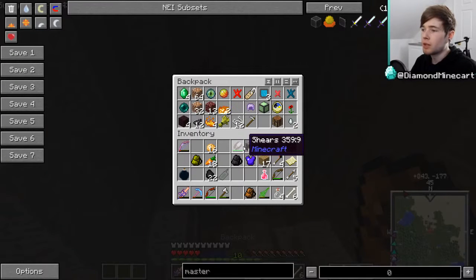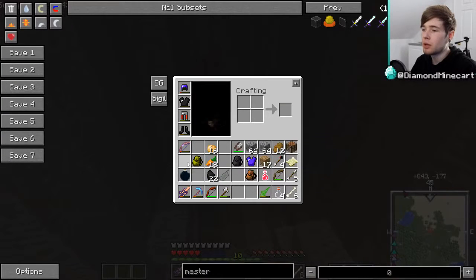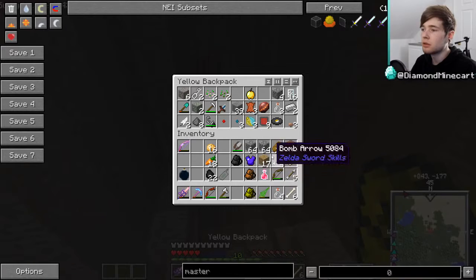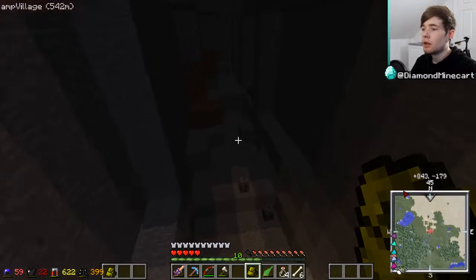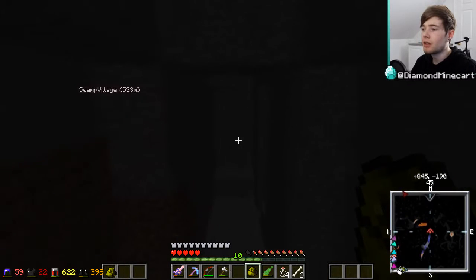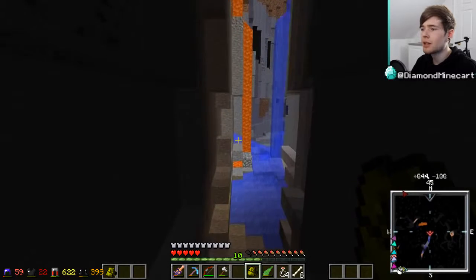Just seeing if I've got any coal on me, because I need some torches. I need some torches, please. Please? No? Okay. Oh, I have some gunpowder here. I didn't even see that. Oh, and I have a flint and steel as well. Right, let me just see if I can find anything good. I'll be back in a sec, guys.